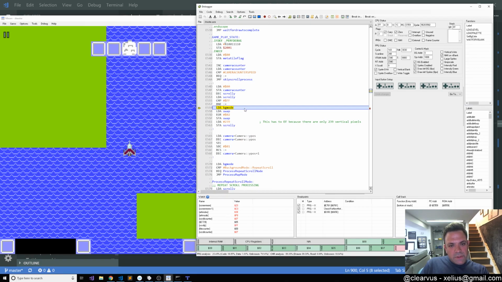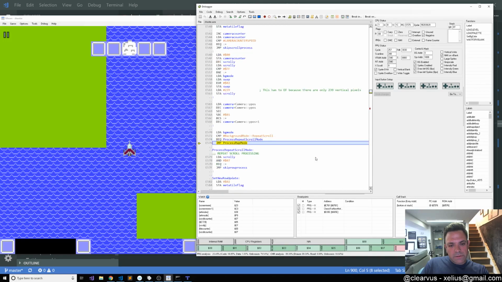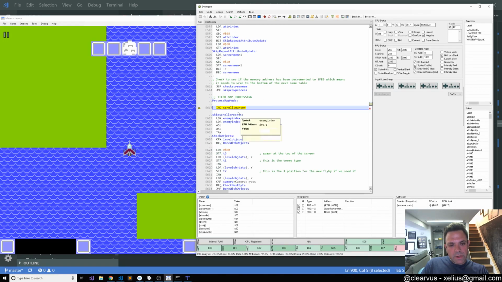So that happens there. So scroll Y is already FF, and we will switch and do that, and then load the camera position. And the camera position should actually also be... I think that's actually okay. All right. So now we're not in repeat scroll mode, we're in map mode. So now increment the scroll counter.